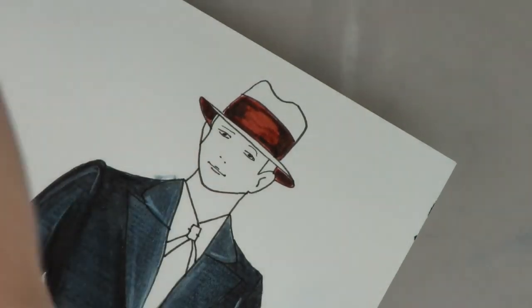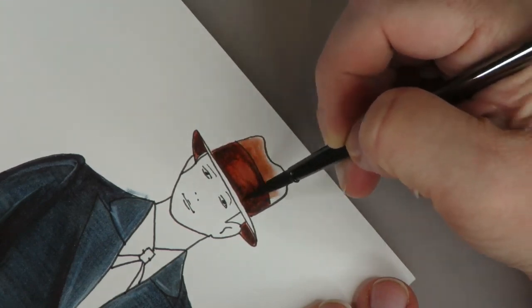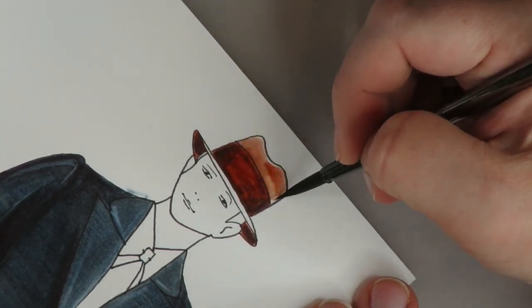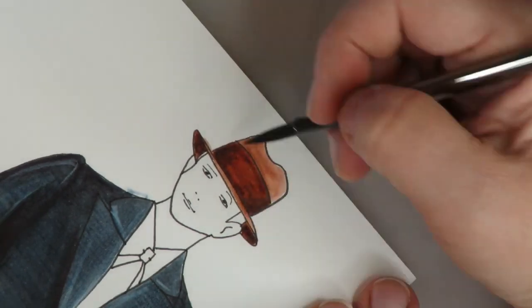These are great for on the go, going onto airplanes. Just grab a bunch of colors and a little water brush and a little tiny journal, and the sky's the limit. They're so fun. They're really fun to couple with other mediums as well.